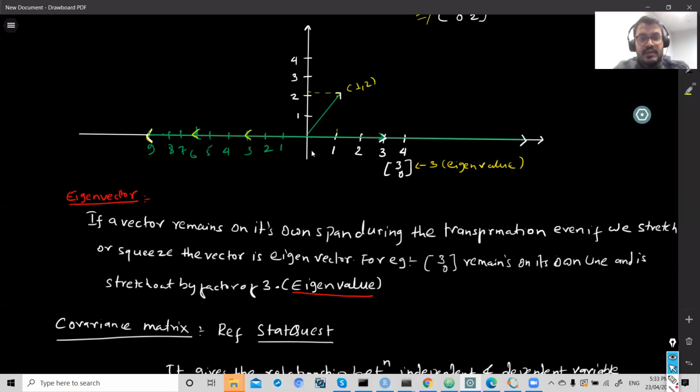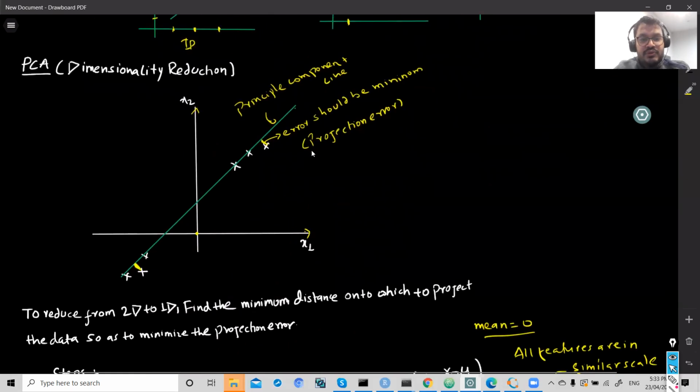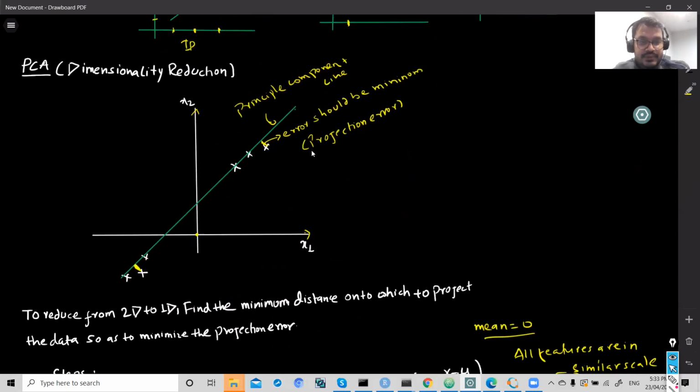That's why it's the principal component vector, because that line, that vector, will always be the same, even if we rotate or stretch with some value. So here, this line should pass through the center. The figure should be something like this, and this should pass through the center.